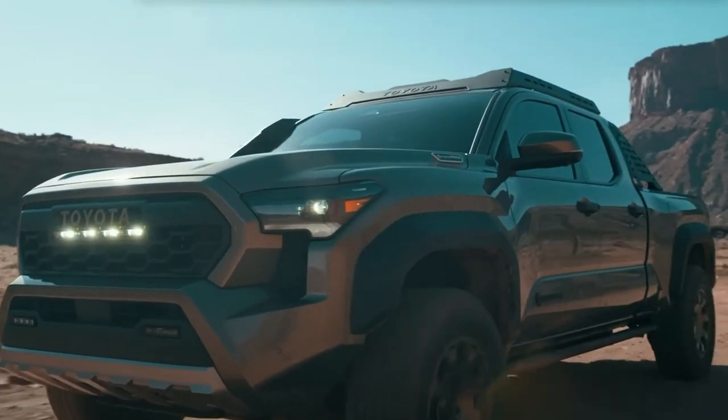One good thing is the TRD Off-Road that they do have on the 2024, they do have 33-inch tires, so that's something that they never had before. They had 31-inch tires on the TRD Off-Roads and the TRD Pro. That's kind of nice already, because on my 2022 TRD Off-Road, the max tire I can put on there is a 32-inch tire, which is totally fine, but the factory will come out with a 33-inch tire. That's pretty good. Let's hope that they can squeeze a 35-inch tire in there too.